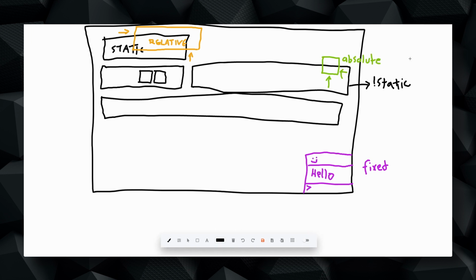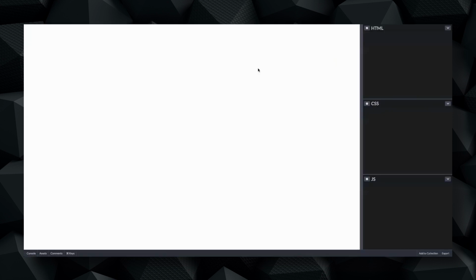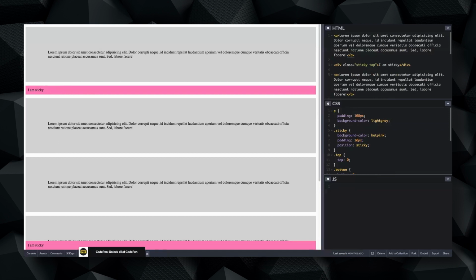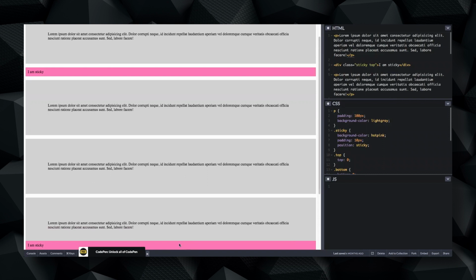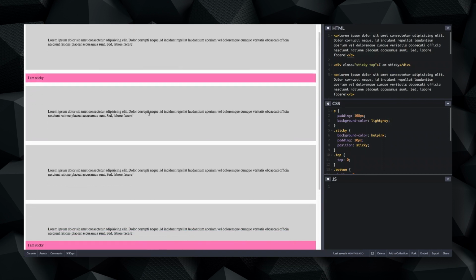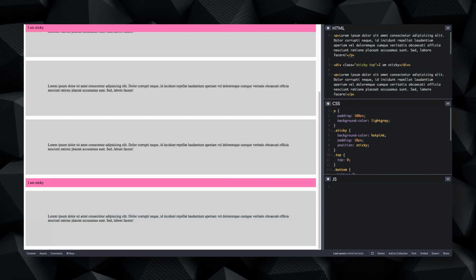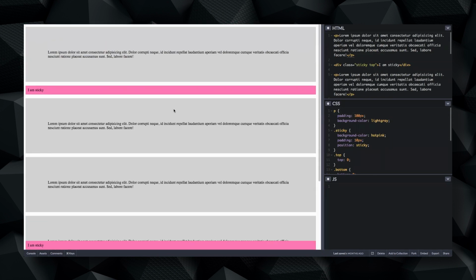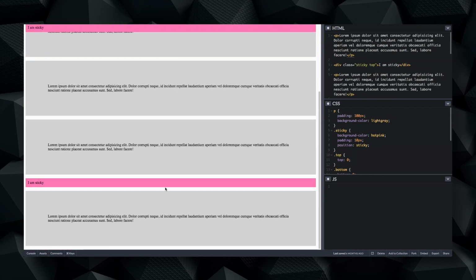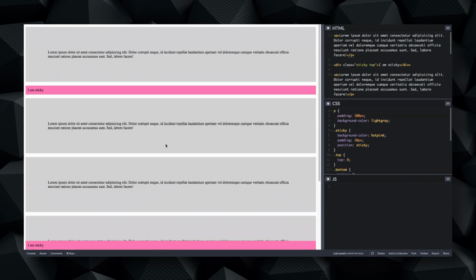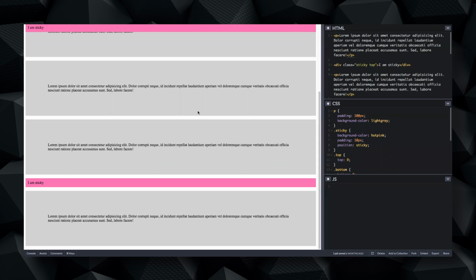There's also sticky. Let me show you an example of the sticky. You will check this code. We have this element which has position sticky along with a value, and we also have this position at the bottom. With sticky, the element can be moved as we scroll. When it hits the top element, the body, it sticks there. But if I scroll down, it keeps moving. And this element sticks to the bottom. So I can scroll, as you can see, it can move, but when it hits the bottom, it sticks there. They can also stick to another element. Okay? So you have to dig more into position sticky. We didn't have the time to look today.